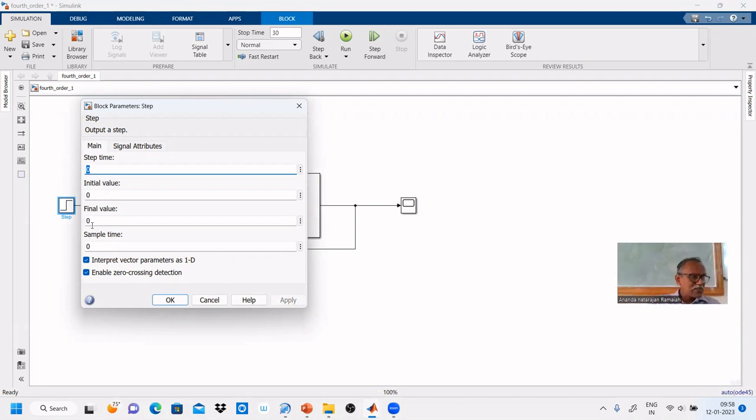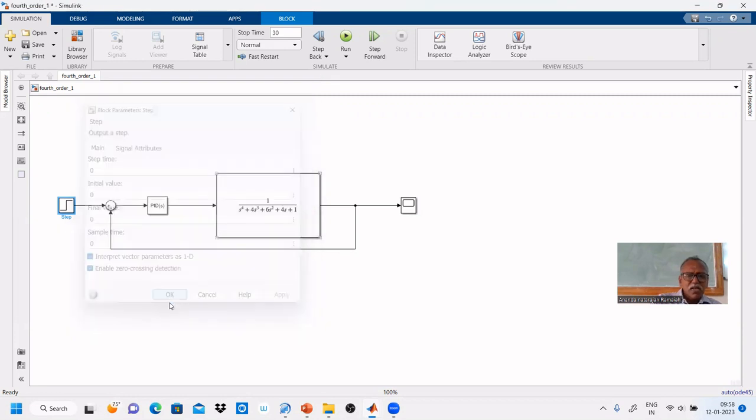I have to give a disturbance here. How can we give a disturbance here? In the level process, how did we give disturbance? The valve gives 50% flow rate. We changed that flow rate. Additional flow rate we gave, or we reduced the actual flow rate. In both ways we did. Here also we can give additional input, or we can reduce that.